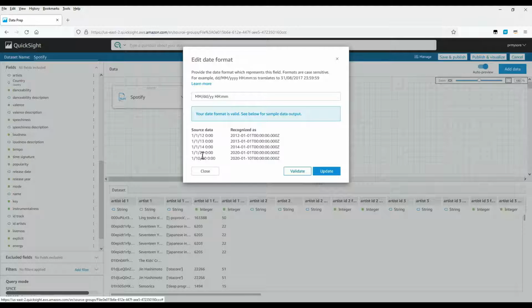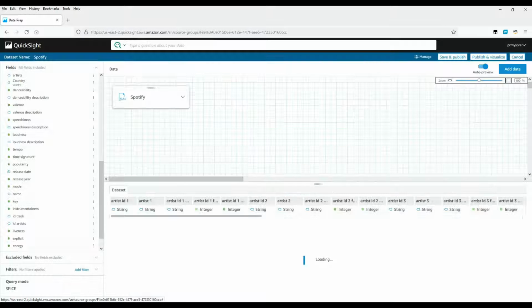So I'll pause here for a second so you can take down the syntax here. Let me see if I can add this to the chat. Okay, and now you want to update.